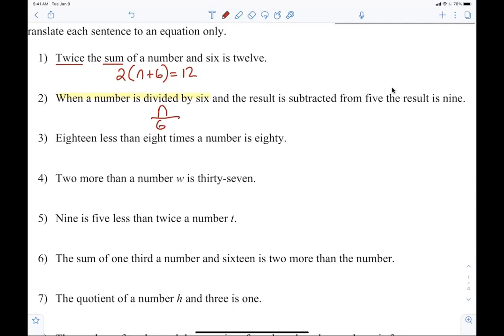That result is subtracted from 5. So now what? So I think, do you put that in parentheses? Okay, I can put it in parentheses if you tell me to. And then what? And then subtract 5. So it'd be minus 5 this way or 5 minus? Minus 5. And then that equals 9.